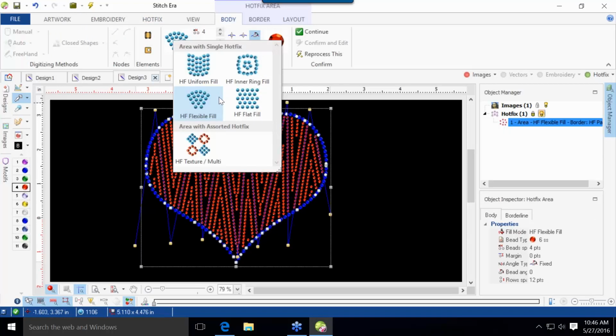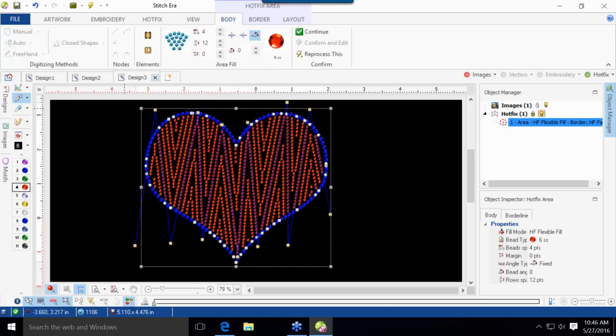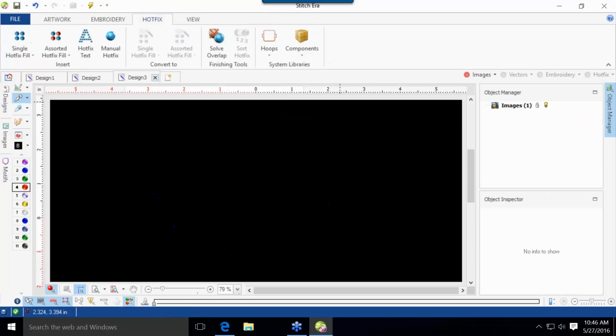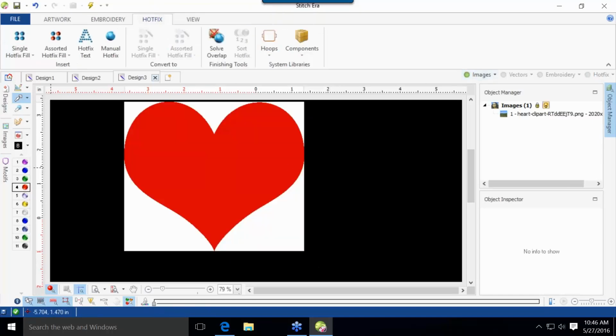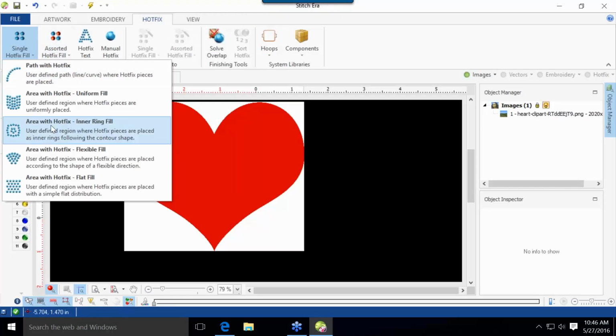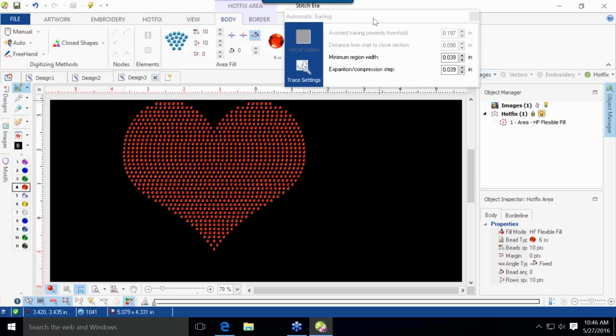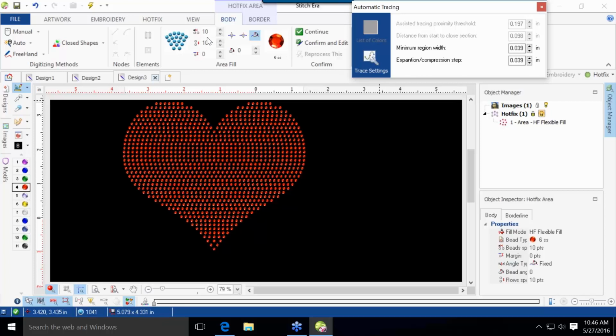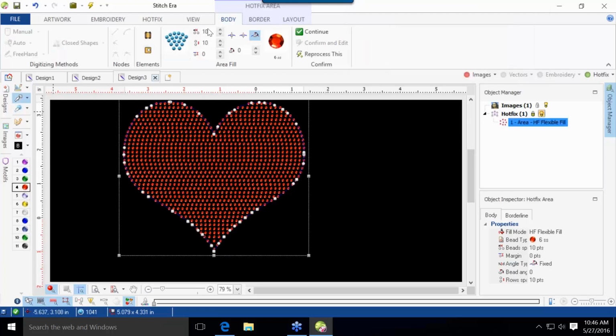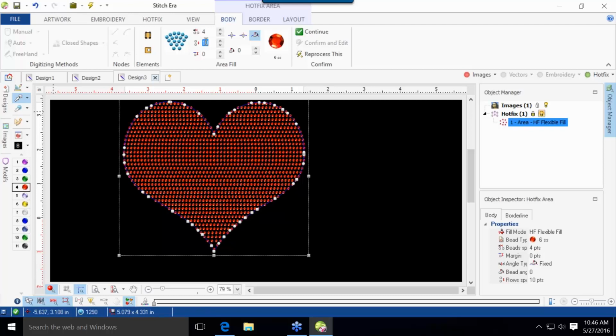Another way we can actually do this, I'm just going to reset. And to reset, I'm just going to go ahead and delete this and go to images, and let's go ahead and try a different pattern fill. We're going to flexible fill. We'll choose autocomplete. Click on it, enter. Okay. You can also use spiral or curve type fills, okay? So again, I'm going to set my bead spacing to 5. Let's go to 4. And we'll set my line spacing to 12. There we go.